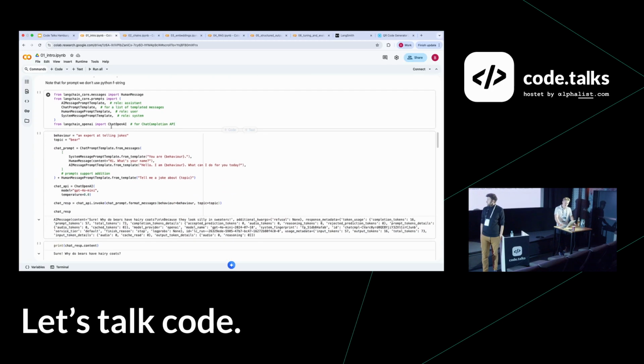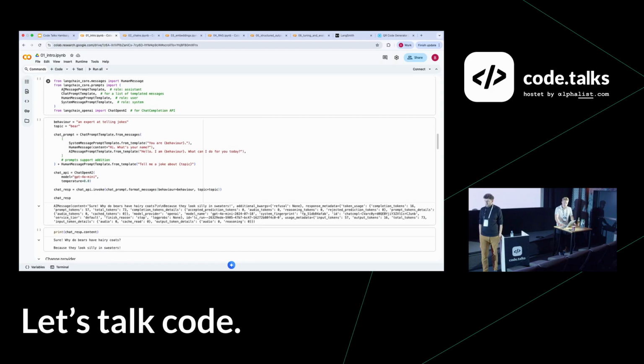And in LangChain, we have those classes for prompt and prompt templates that we can use to create an input to our model, and the framework will take care of each provider's details. So here we are using Chat OpenAI, and the framework knows how to format it exactly for their API schema.